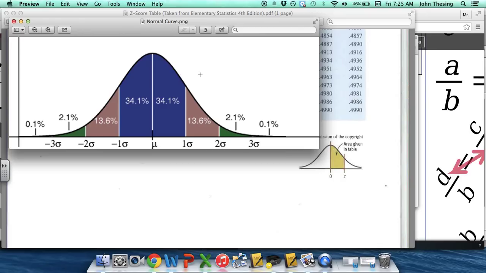But what if you get something like 1.52 standard deviations away? So 1.52 standard deviations is going to put you about maybe right here. So you're a little more than halfway in between 1 and 2 standard deviations. And the question is, what is the amount or percent of data here in between the mean and 1.52 standard deviations away? What you have to do is use one of these tables that they give us. I can tell you right now, obviously it's going to be more than 34.1%, but it's not going to be 47.7%.